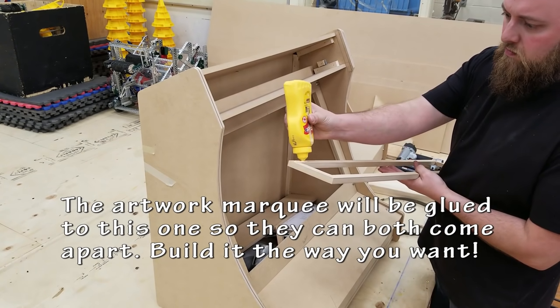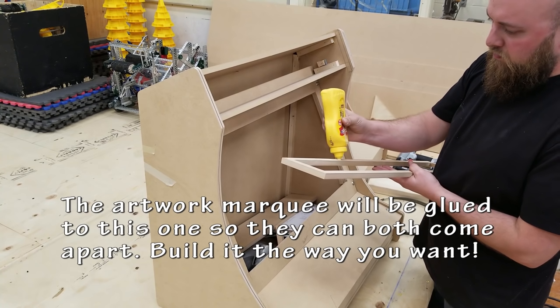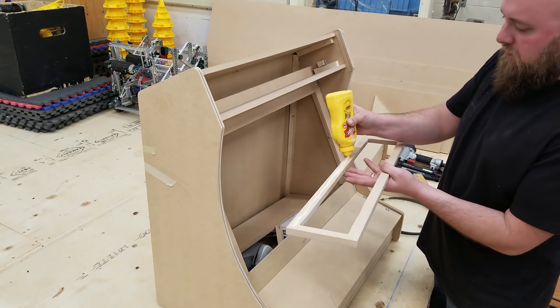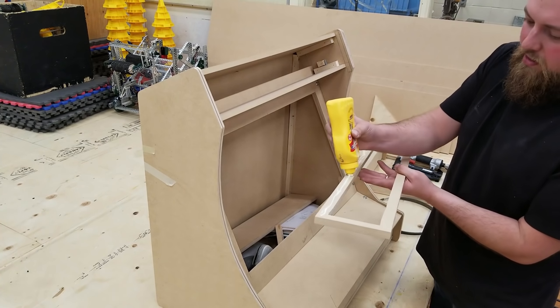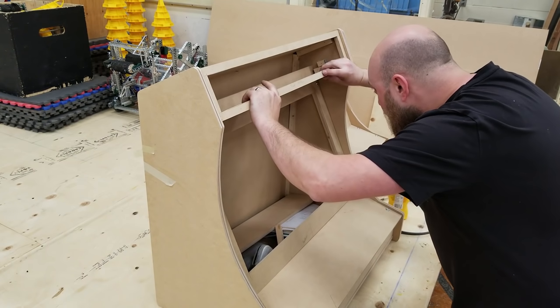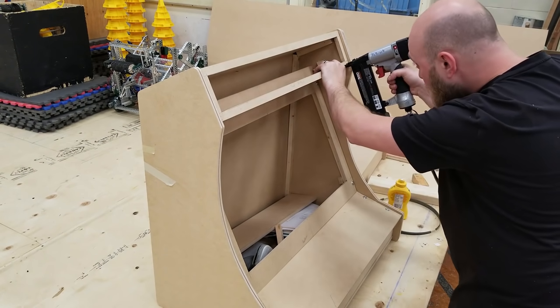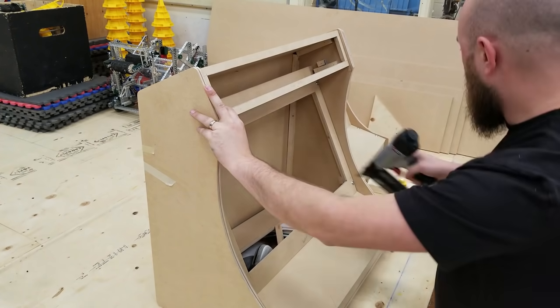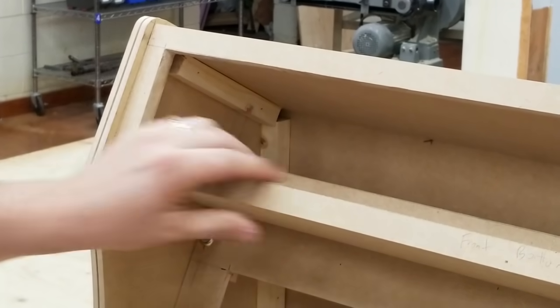This piece is going to get glued permanently to that last one. They can come on and off together. Glue and brad nail that in, just for a nice flush fit.